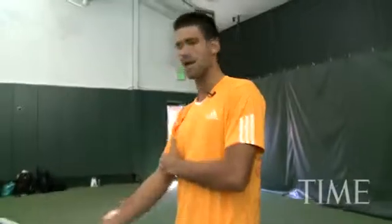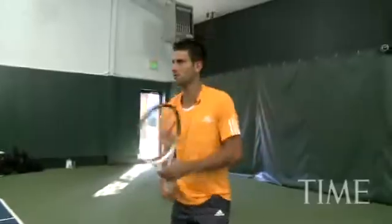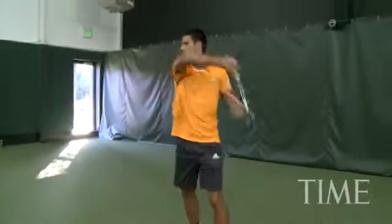Keep your hand as relaxed as possible, because then you can actually get this follow-through, which is really important in any shot you play, especially the forehand. You want to get that follow-through. If you want to get spin, you bend more and you do more work with your wrist.